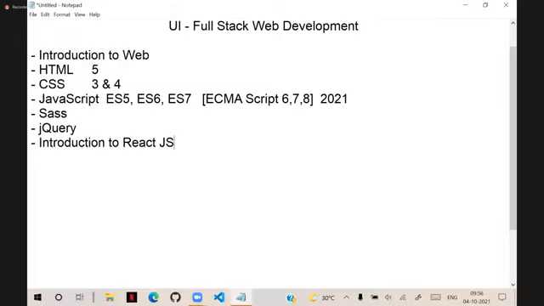So that is the reason. We are not going to learn complete React here. We are going to give an introduction of React. We will give a simple example of working with React.js. So in this full stack web development, you will know about React.js, but not complete. We will have an introduction of React.js.